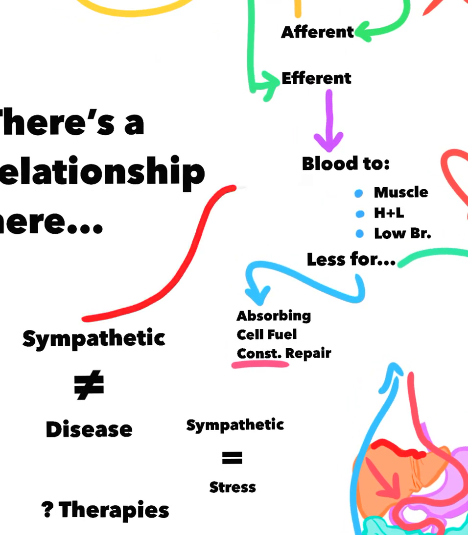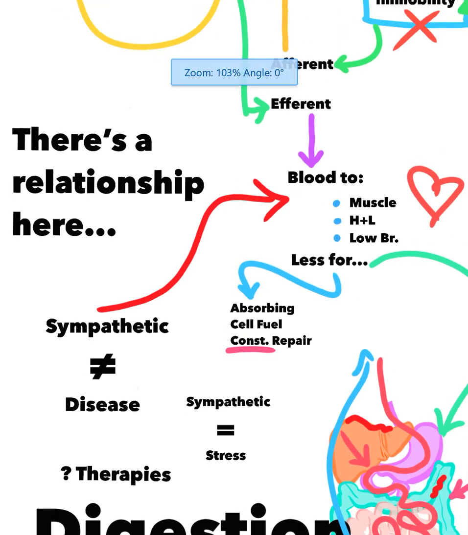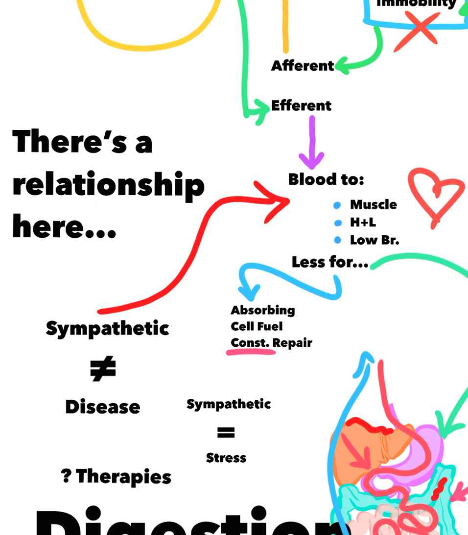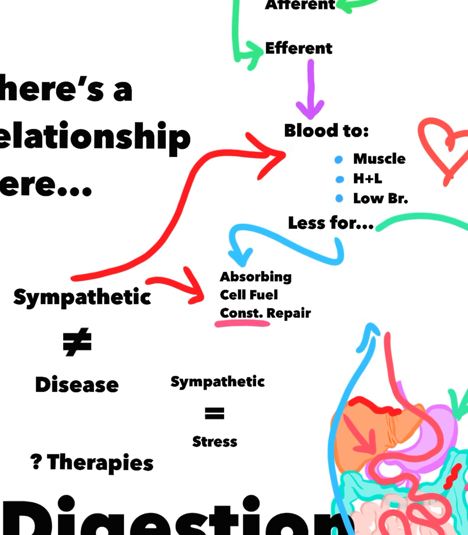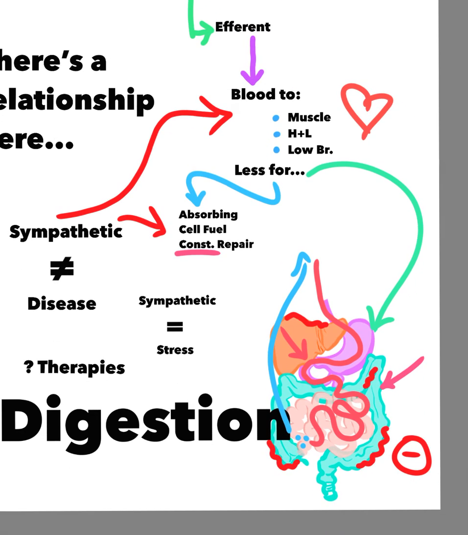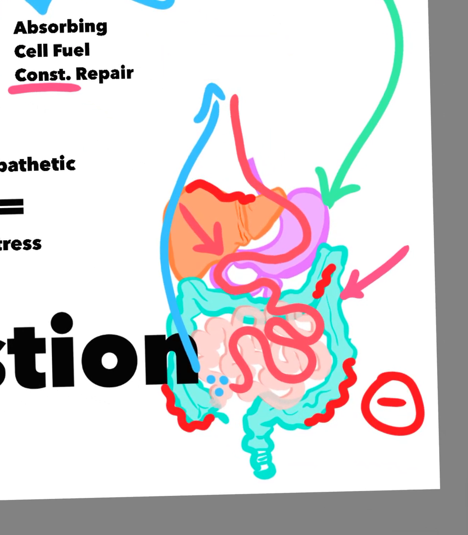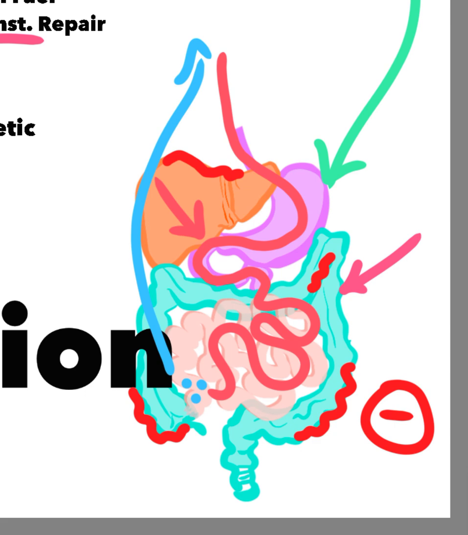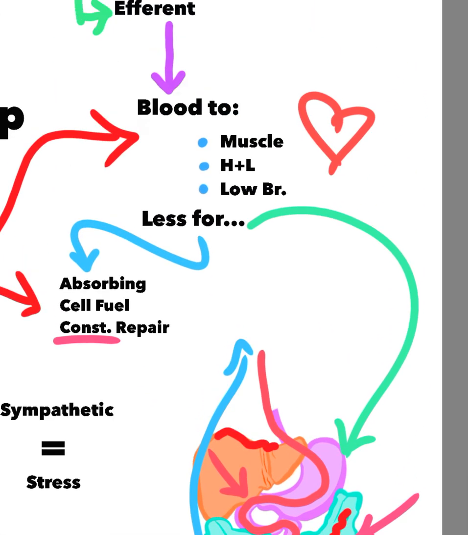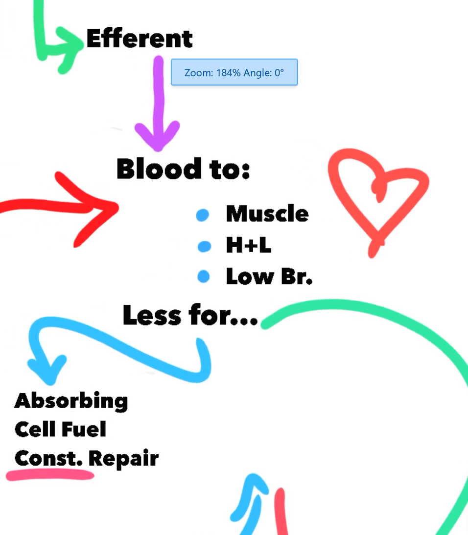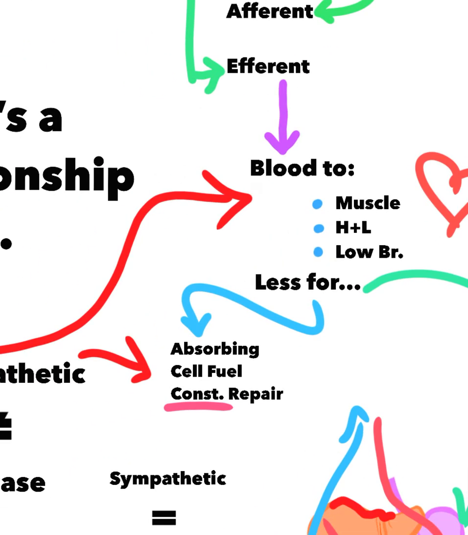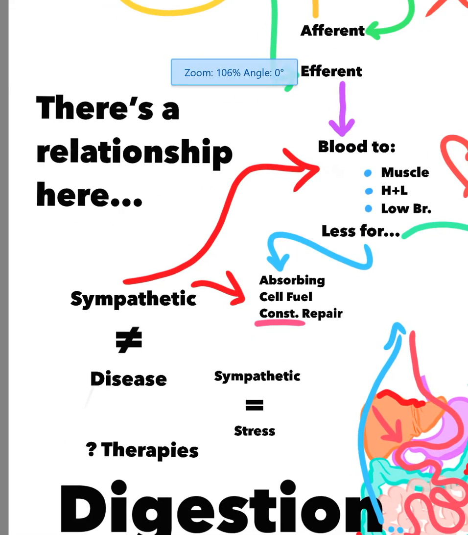There is a balance between this blood going to the muscle, heart, lungs, and lower brain centers, and going properly to these things, because we're constantly changing where blood goes, and it's essential that we have this sympathetic tone driving the blood flow through this system, making sure not too much gets through, or enough gets through, or not too much gets through to these, or enough gets through to these. It is always changing, always adapting to what you're doing.